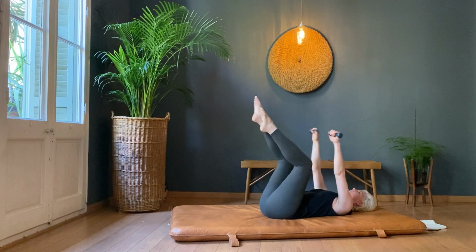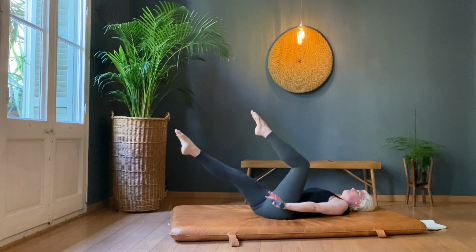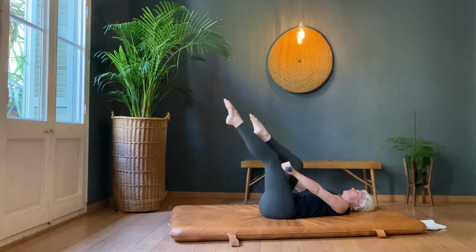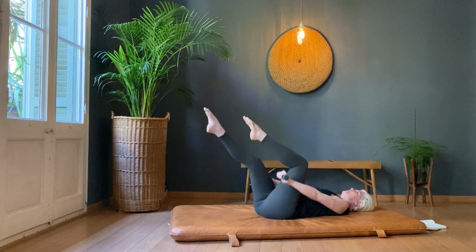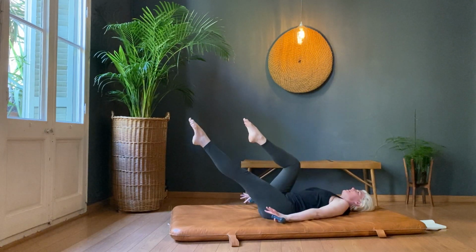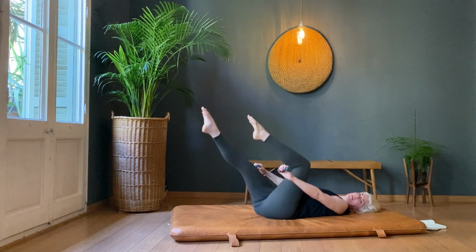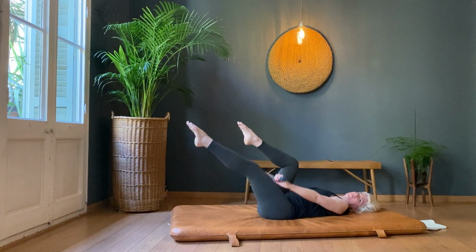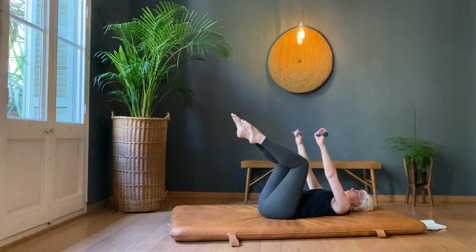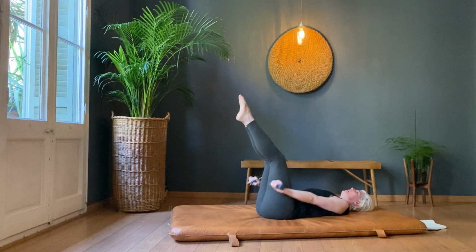Extensions on each leg alternating. One, ten on each side. Two, belly's down. Three, do not let your back arch. Four, five, six, seven, eight, nine, ten. Ten more. Ten, nine, eight, seven, six, five, four, three, two, one.